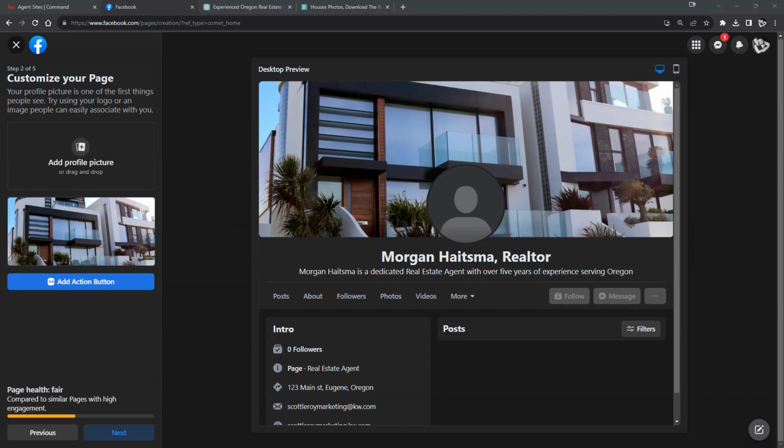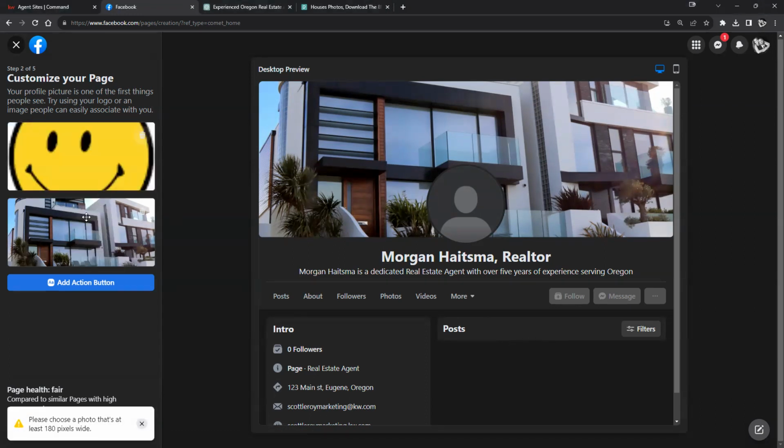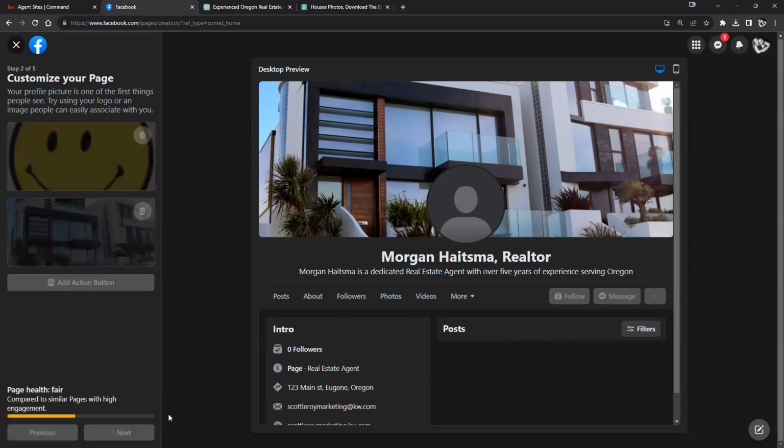And I am not quite sure I have a headshot here, but let's see if I can just find maybe one online. All right, I think I got a good enough one right here. Well, I didn't quite have a headshot on hand, but I think I found one that will do the trick for now. So we'll go ahead and put this smiley face up right here, and then we'll hit next.